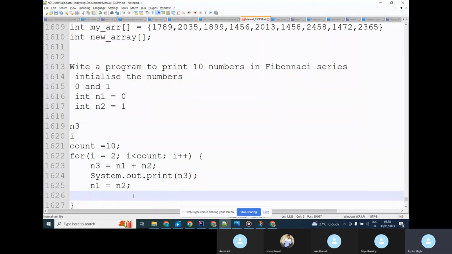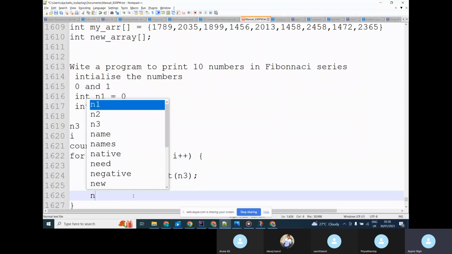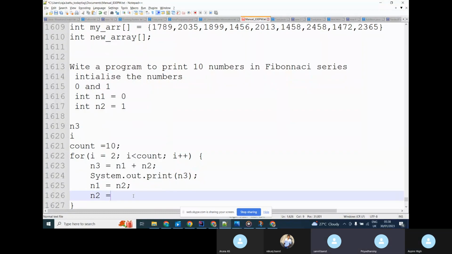Then in n2, what do we need to store? n3. What is the n3 value? 1.